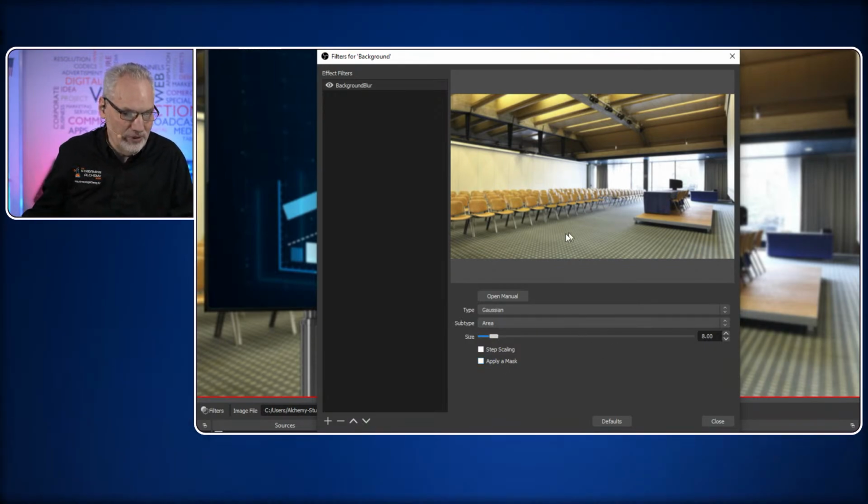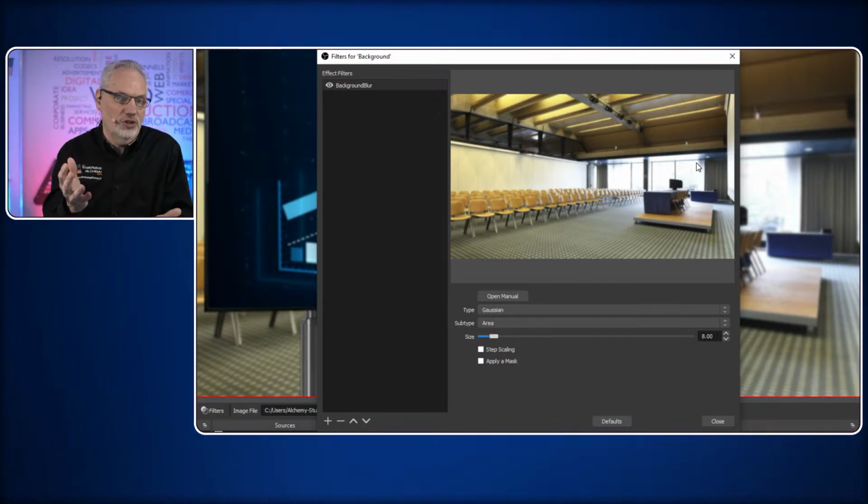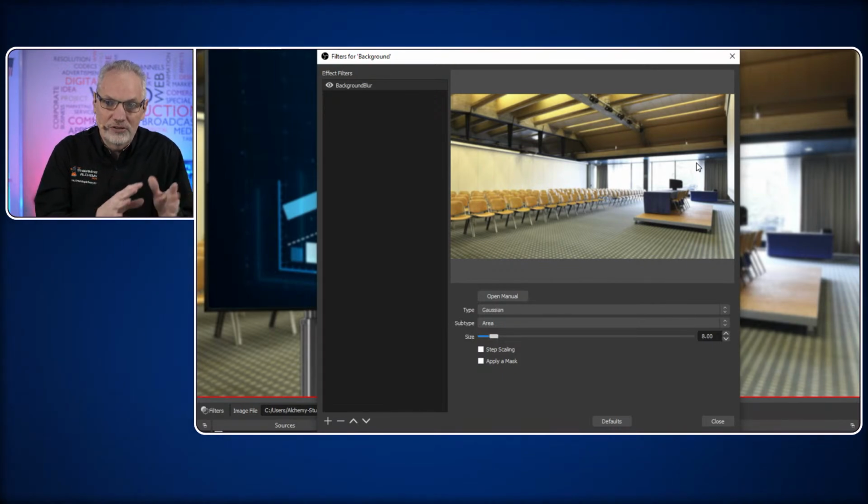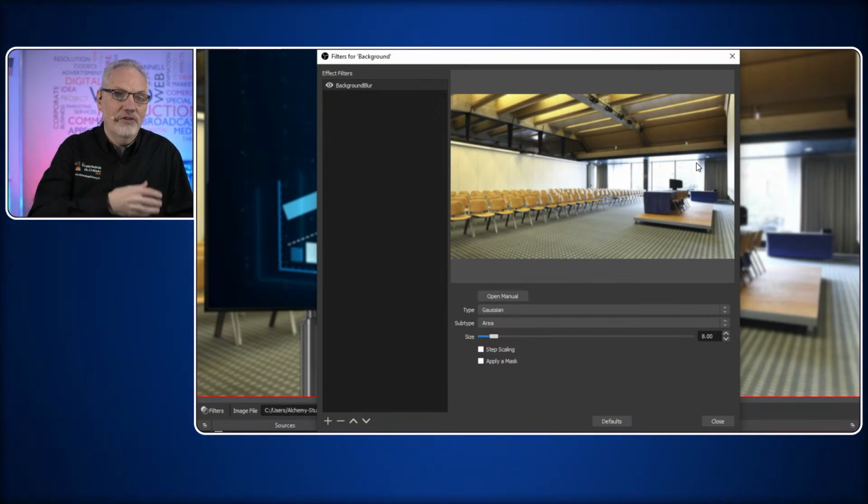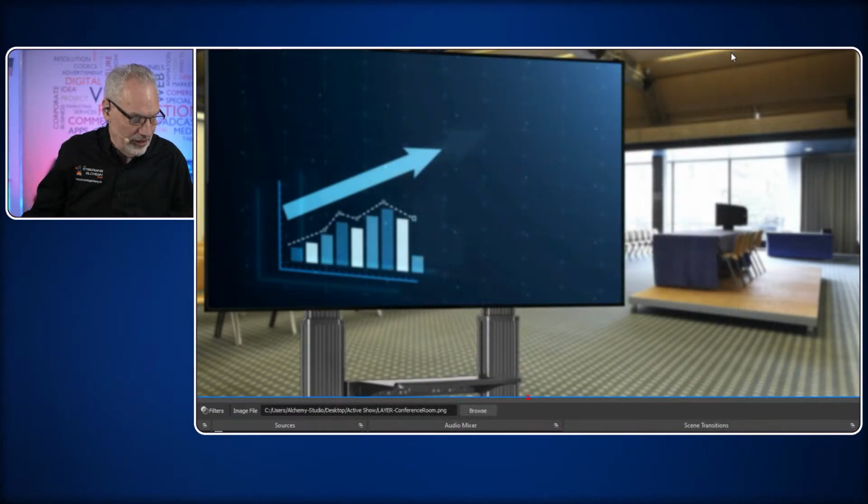All the objects like the chairs right here and the front edge of this could have almost no blur, but I could make this entire back wall and these chairs much more heavily blurred. That would make this even more realistic. We think it looks good as a quick blur application, but if we wanted to create that real depth of field, this would give us an opportunity to have even more realism. So that's what we're doing in the background.